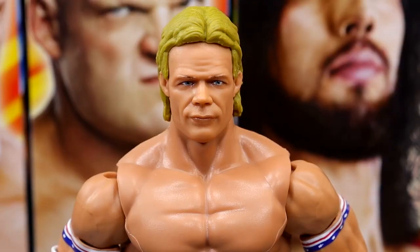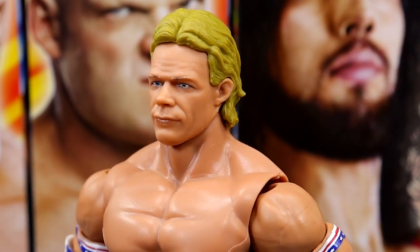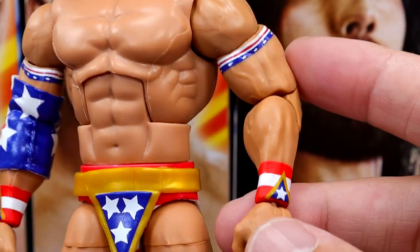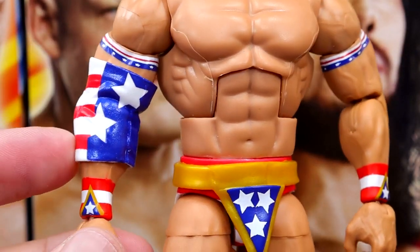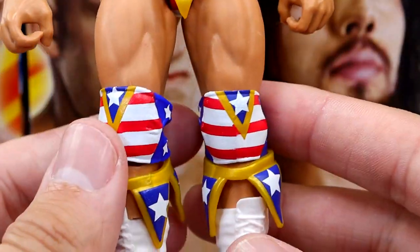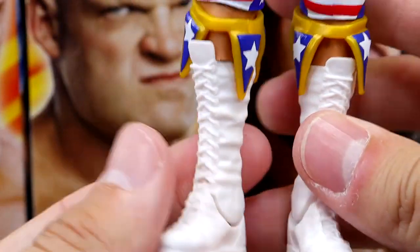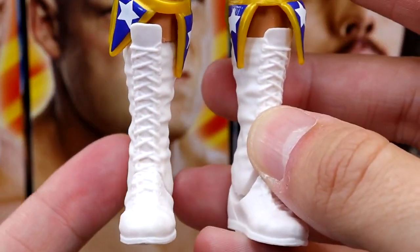Finishing up the set with Lex Luger, which I think looks pretty good. I like the head sculpt and likeness, though they may have given him a few too many wrinkles, and the hair is maybe a little less accurate than his iconic look from this era. But it still looks money. He's super jacked with a massive torso, America bicep bands, and lots of cool details with decals and deco work — the gold, blue, red, and white are so good. He even has a massive American flag elbow pad, a little loin cloth pennant, stripes underneath, and the same deal on the knee pads. Damn, the colors are just great on this figure, with pennants going around the calves and white boots in the tall skinny Ricochet style.